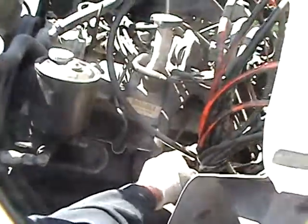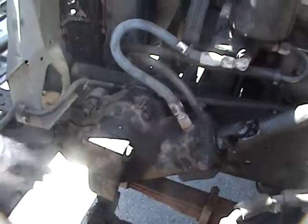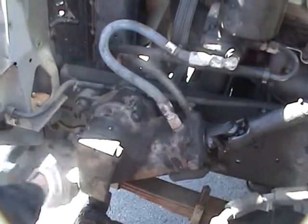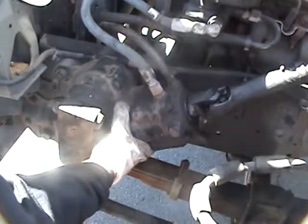Checking all my hoses to make sure none are broken or cracked. Checking my steering column. Everything's here, nothing's missing. Everything's intact, all the hardware's intact. Checking all my hoses. Checking my power steering box. It's all intact. None of the hardware's missing. No leakage out of it.